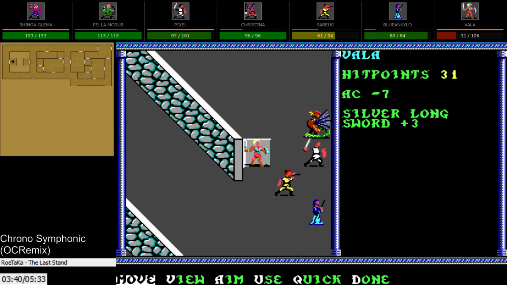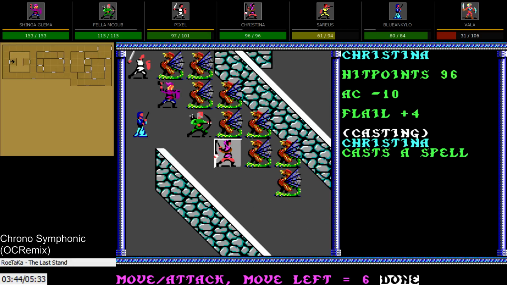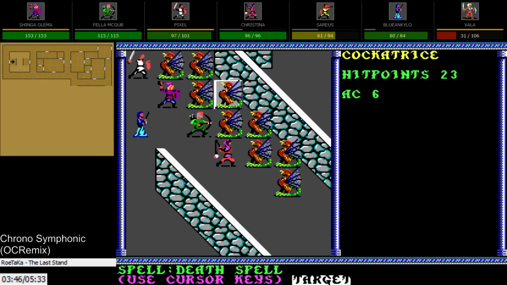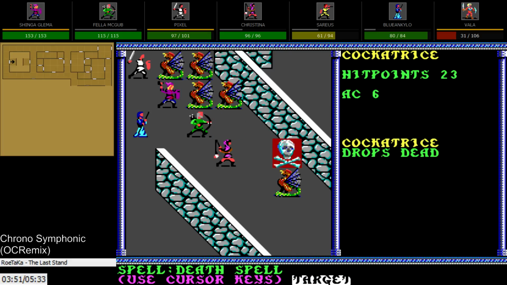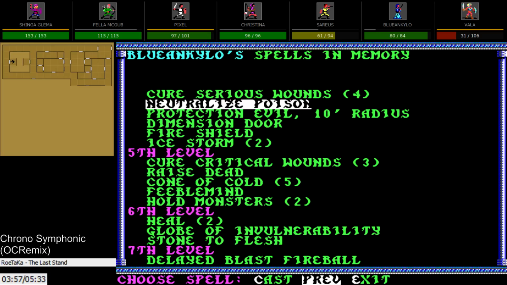That's pretty acceptable. No, don't attack Pixel. Come on, Vala. Alright, let's try this death spell and see how it works. 3, 4, 5. Not bad, alright. That could have been a lot worse.